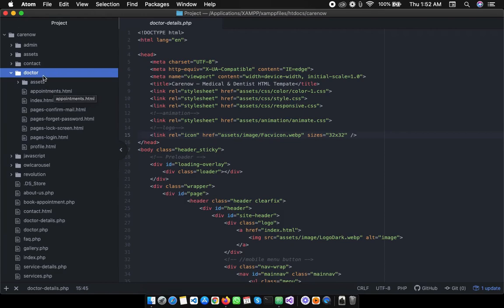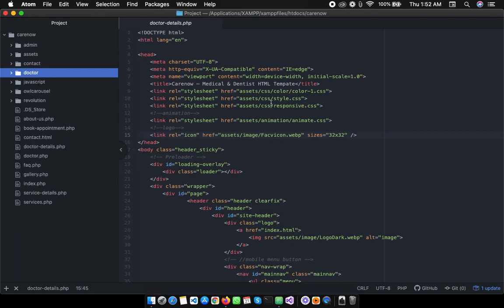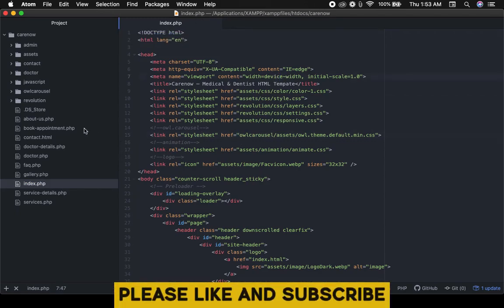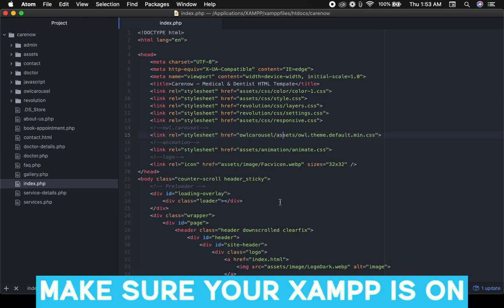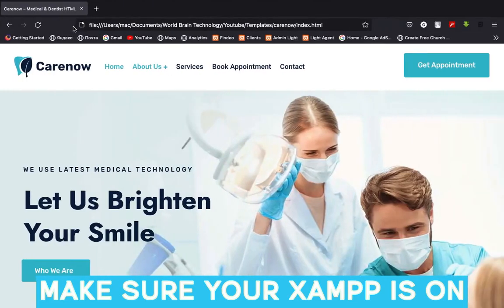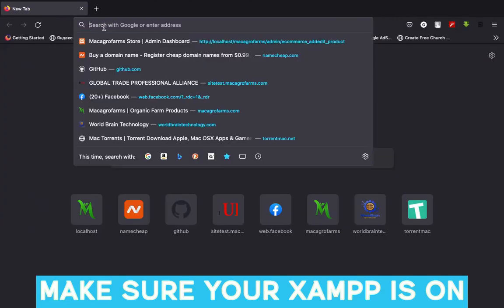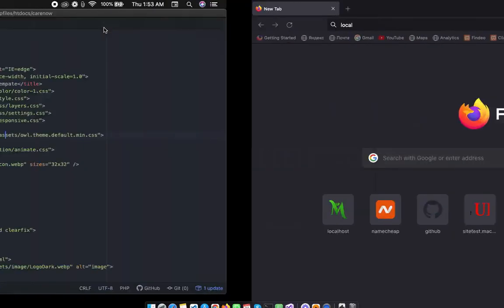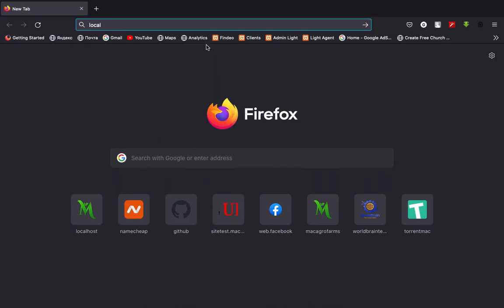Cool, right? So that's what we're going to be building, and also very, very interesting, the payment gateway. I love that so much, right? So let's open this up. And how do we do this? So we go back to our browser. So go to localhost slash the name of the app, which is Care Now.